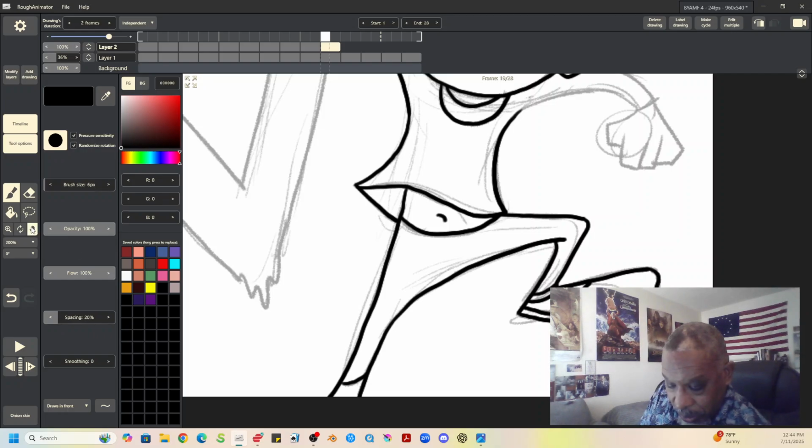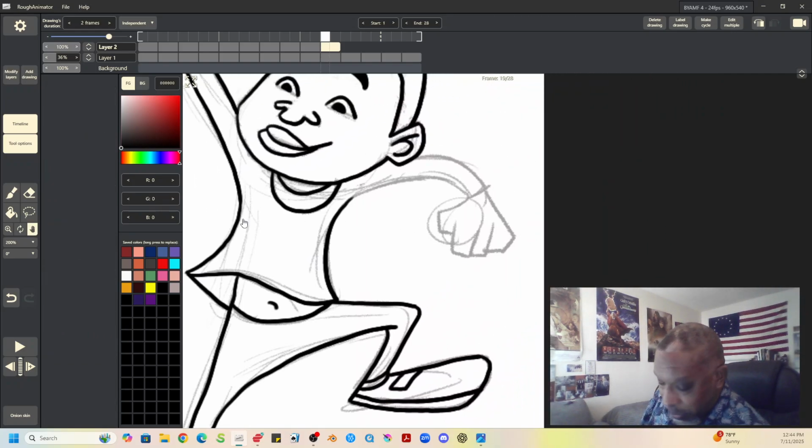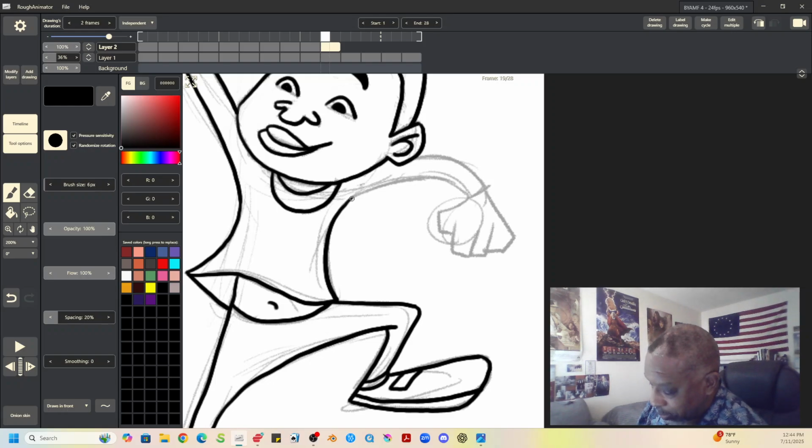You don't necessarily need to use both your hands. But once again, it depends on what you want to do and how you want to work. I can do this one-handed, and I'm fine with that.